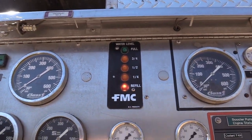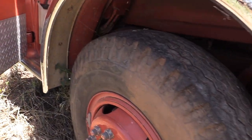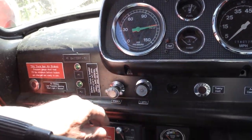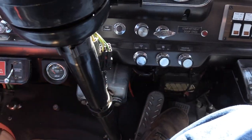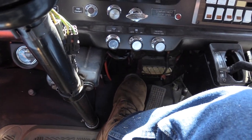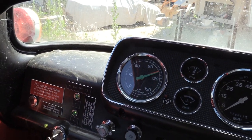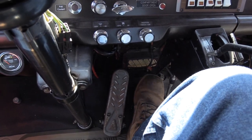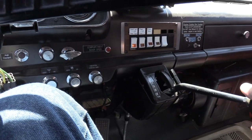So next stop, obviously, is to go and fill this tank up with water. We need 1,000 gallons. But I want to first kind of flex and exercise these air brakes and make sure everything's working right. There's the gas, there's the brake. You see, every time you push, it makes that little noise and the pressure goes down. There's gas. Okay, we're out of here.